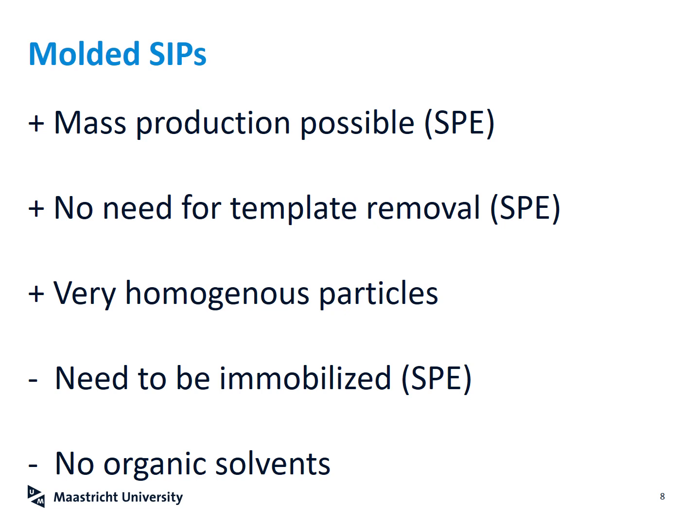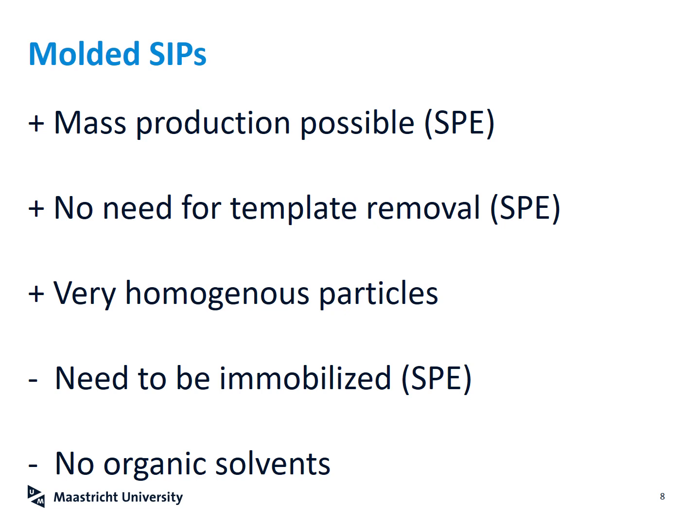Now, molded MIPs have the benefit of being usable for mass production, especially if you use the SPE system that MIP Diagnostics use. They can make multiple kilograms a day of a certain MIP. There is no need for template removal, and you get very homogeneous particles because you toss the low affinity ones away. The ones that elute first from your column, you just throw away. The ones that only come off after you add a solvent or heat the water to wash them off, you keep. So that's much more homogeneous.